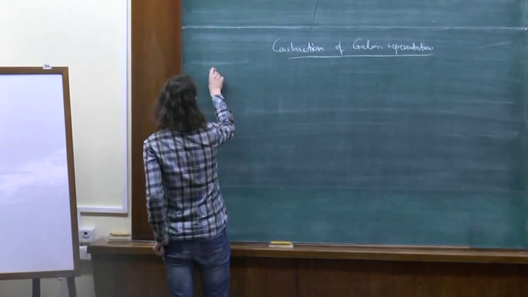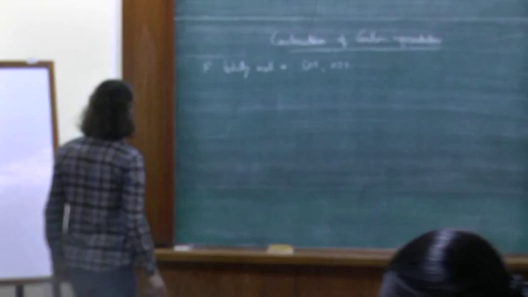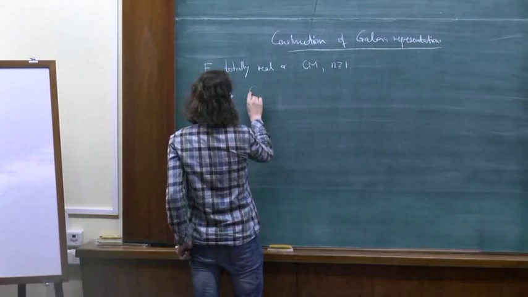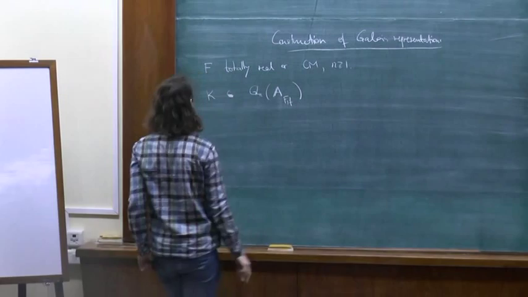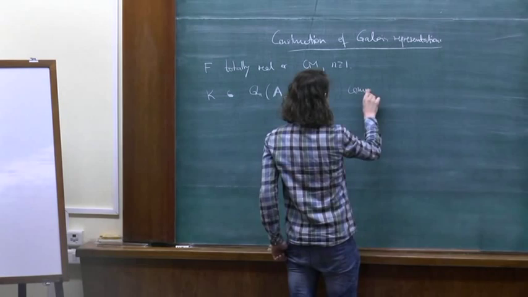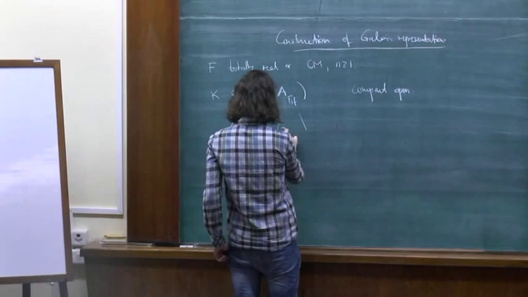So again, I fix my totally real CM field, and any integer N at least one. And I'm now really working in the adelic setup, so I'm taking, in the finite adeles of this number field, a compact open subgroup K. And then I have some locally symmetric space. Call this X_K. Well, on the left, you divide by the rational points of this group.